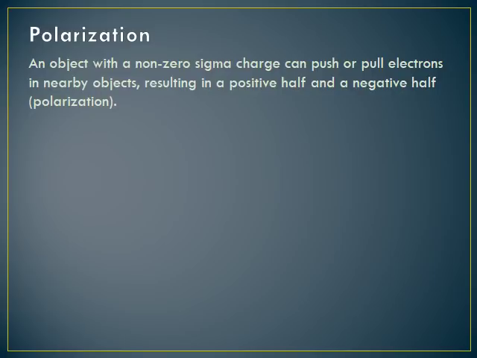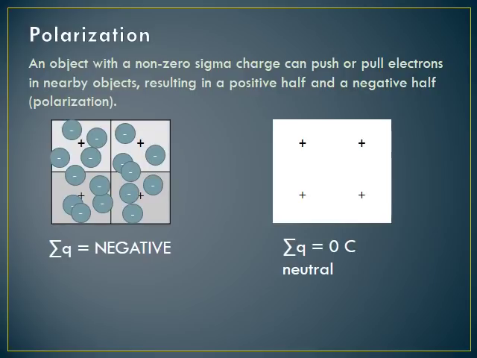So for example, you pull your sock out of the dryer and it sticks to you, right? That sock had a charge, you were neutral, but it still wanted to stick to you. And the reason it did that is because of polarization. So what happens when you have that object with a really big charge and you put it near a neutral object? So on the left, I have an object with a really large negative charge, sigma charge. There's a whole bunch of unbalanced electrons and only 4 protons.